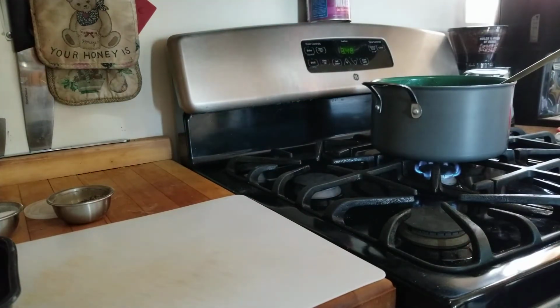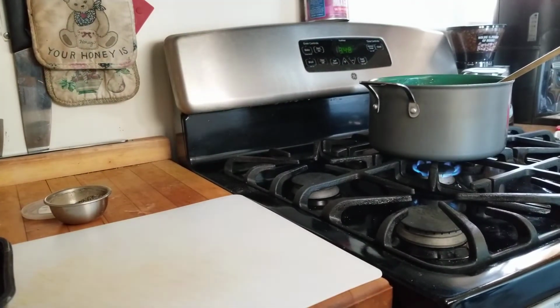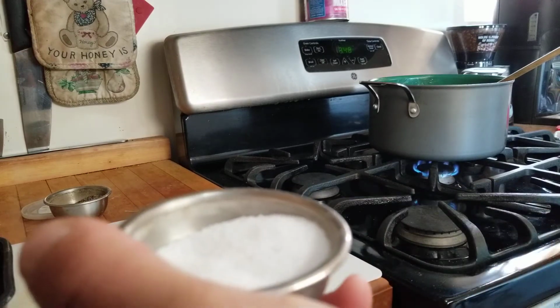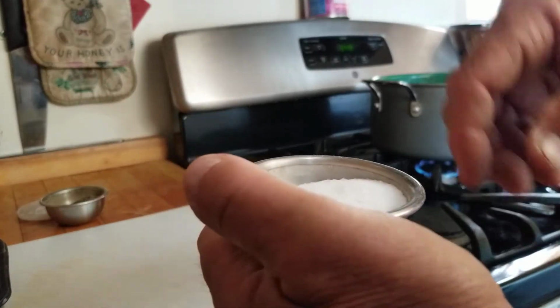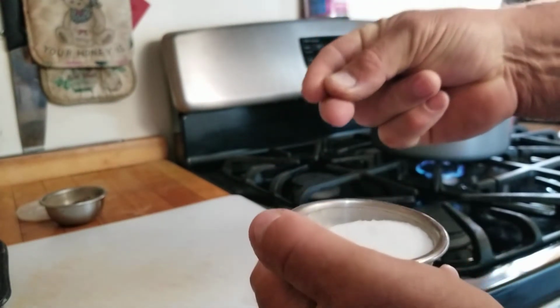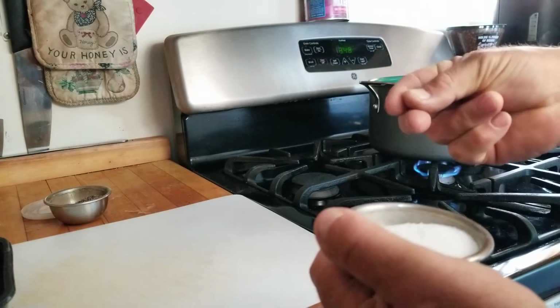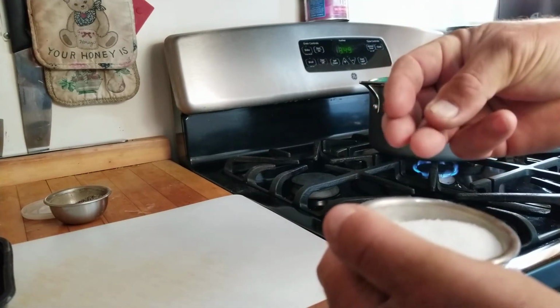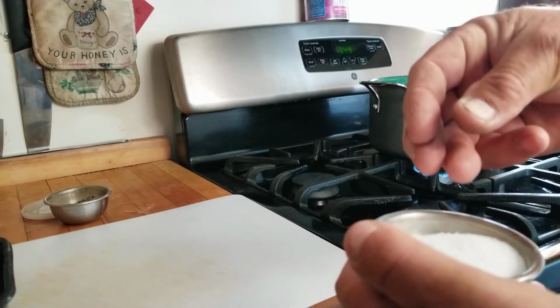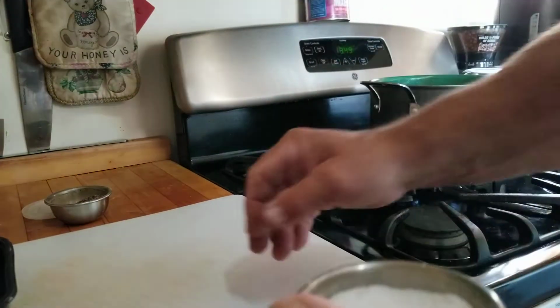All right. So, here we go. And I've been doing this for a while, so I know just by the taste that it's going to require just about a tablespoon of salt. So I use pinch bowls, as I said, and not measuring spoons. And I've already known from over the years of cooking that a 3-finger pinch, that's 2 fingers and a thumb, and a good grab with my size hand gives me a teaspoon. A 3-finger pinch with my thumb will give me a tablespoon. So here we go. That's it.